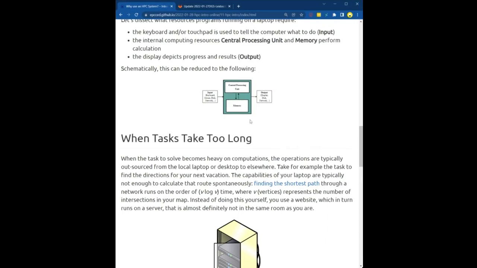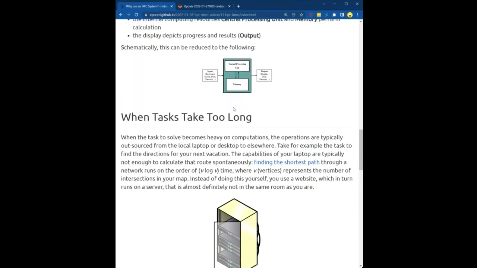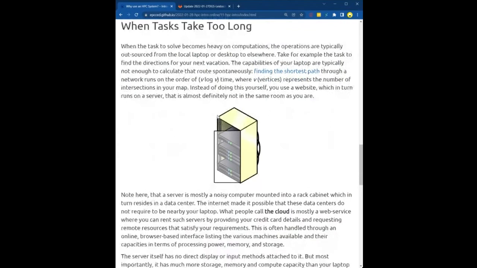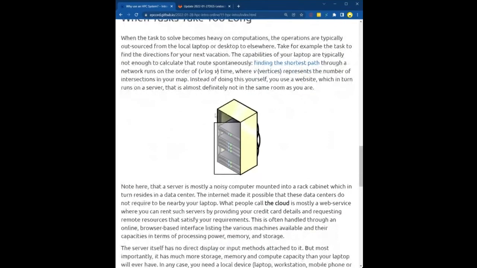So sometimes you can get servers that have multiple physical CPUs, and then each physical CPU will have multiple cores within them. Servers are generally designed to do very specific tasks. So in this instance, they talk about servers which are used for routing information between different systems.